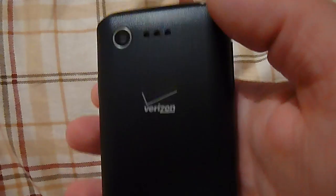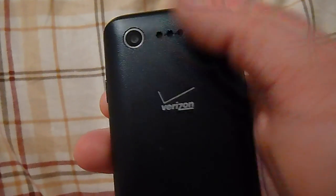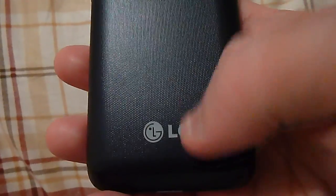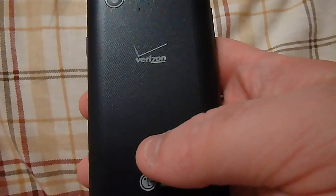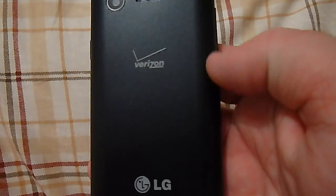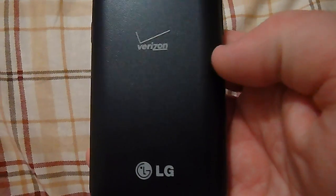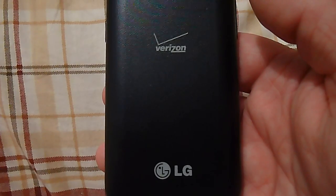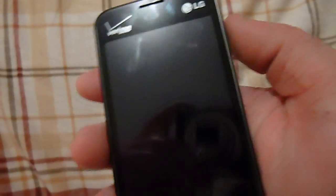On the back, like I said, you got your speaker and your camera and some more Verizon branding and your LG branding. Under here is a battery, and it can be removable. And over in here somewhere is your micro SD card slot, and you do not have to remove the battery to get to it, which is a good thing. Over here is your power button. Nothing down here. On top is your 3.5mm headset jack.